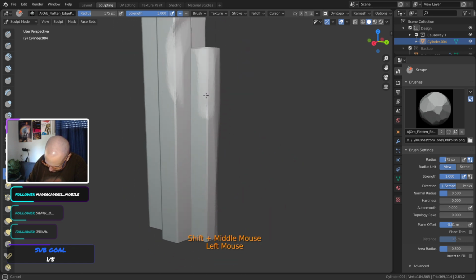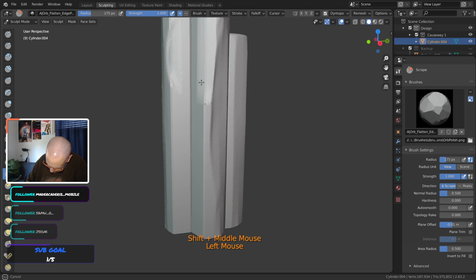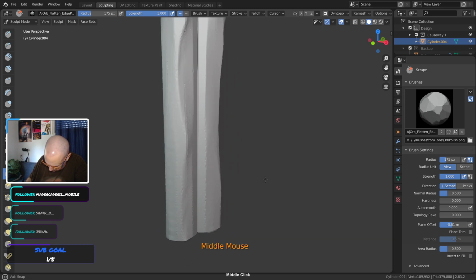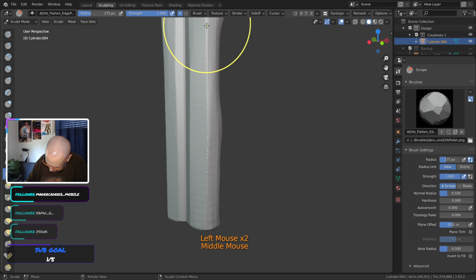We'll look in a second and make sure it's not too round, because the aim wasn't to make it round, the aim was to make scrapes on the rock.